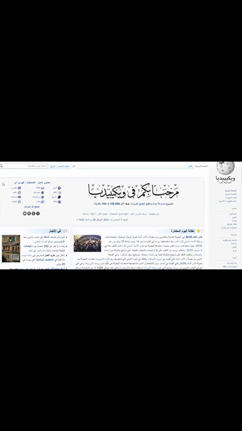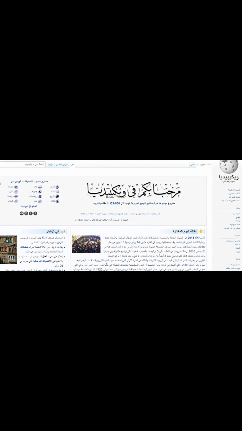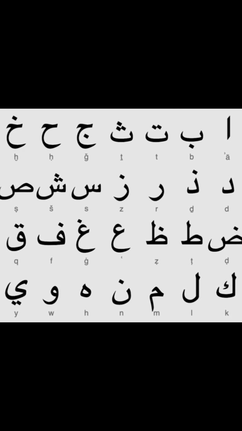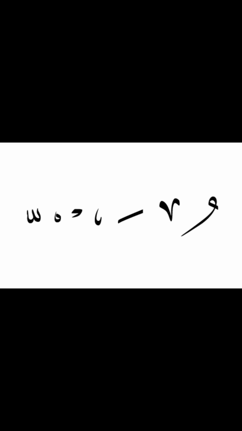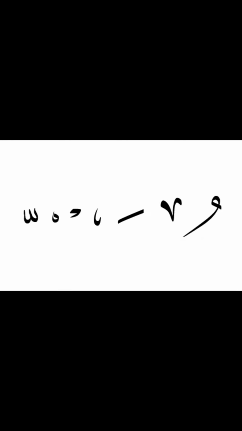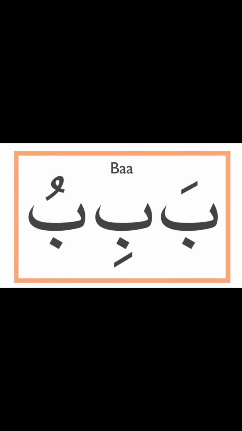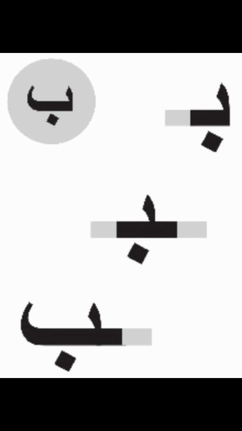There are some basics that you need to know about the Arabic language. First of all, Arabic is written from right to left, and there are 28 alphabets in the Arabic language, including 3 vowels. Here they are. Besides alphabets, there's also what we call harakat. They are symbols that have the same role as vowels, but they are not alphabets. They mean nothing alone. Harakat are used with other alphabets. They are written at the top or at the bottom of other alphabets.